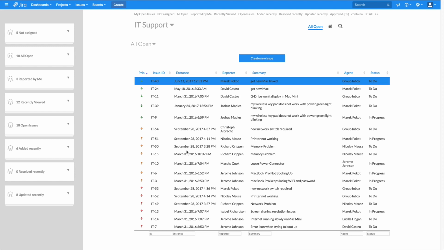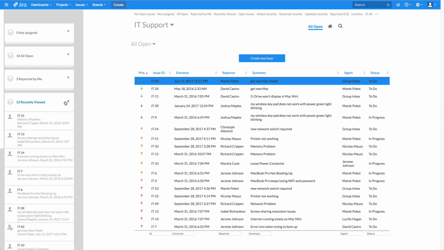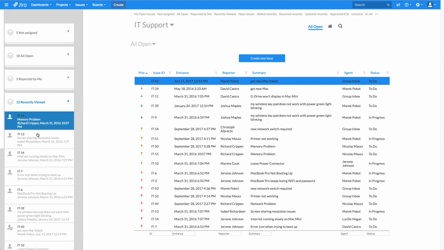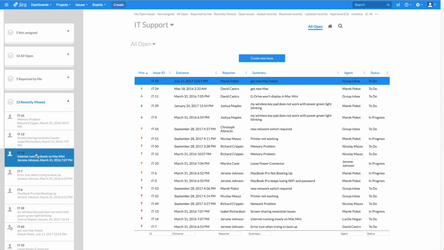The filters are created in Jira's default UI. An admin can assign the filters to this user interface. Here, you have them in two places. At the left, the most important filters are displayed in a stack-like manner. A click on the triangle unfolds the stack and shows the issues of it. Mouse over gives a preview. With a click, you open it.